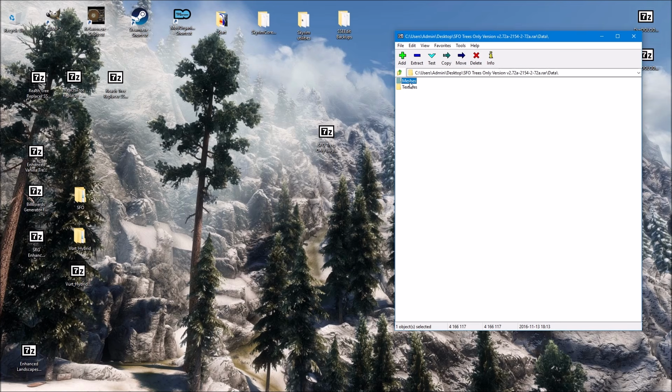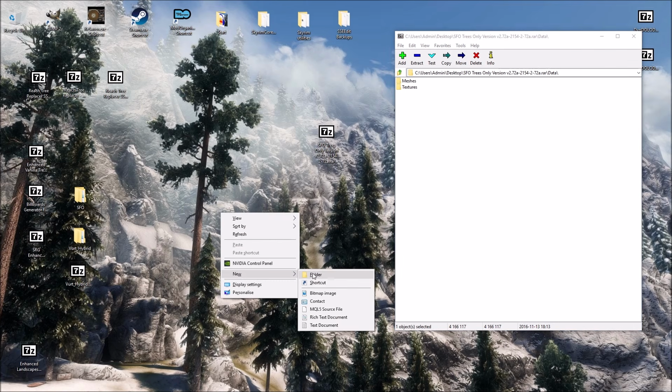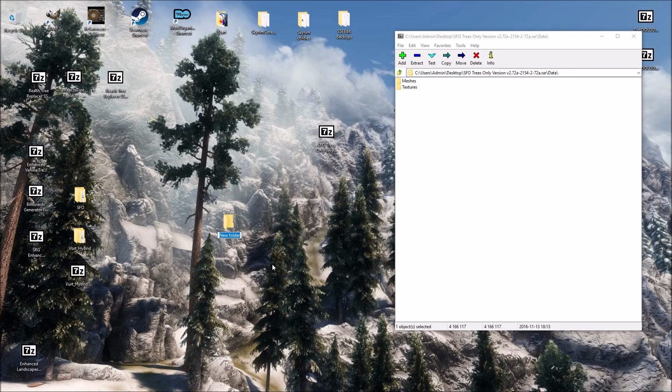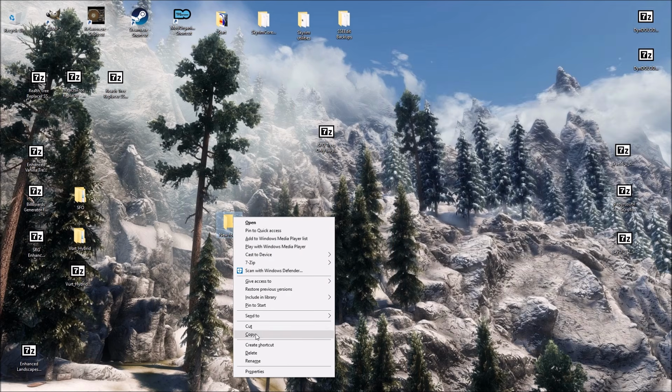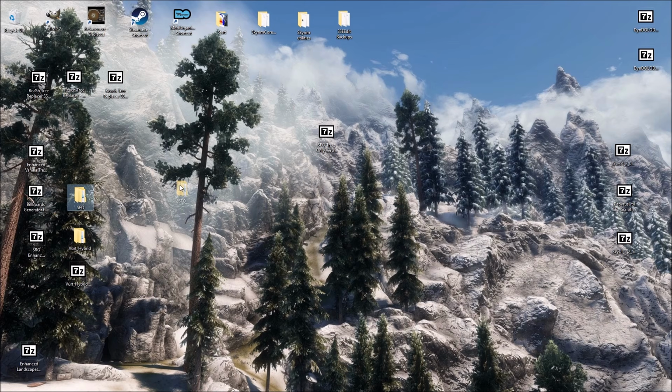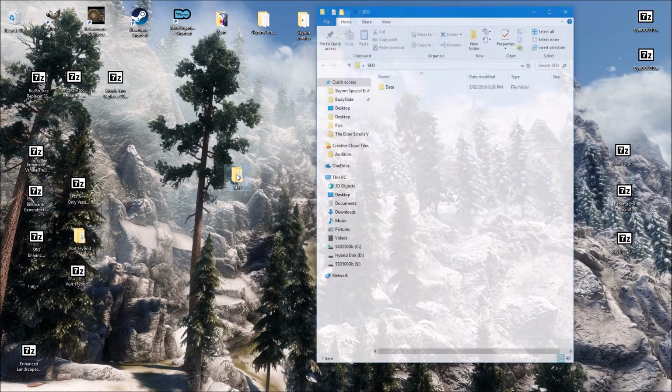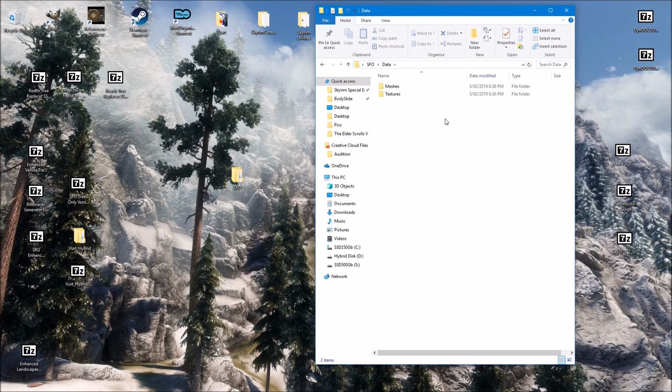So what you need to do is create an empty folder, new folder, and just name it something like SFO or Vurt, whatever you like really, and then just drag these two folders inside of it. I've already done that. I've called it SFO, so let's just get rid of that zip file. Okay, so SFO, so this is Vurt's trees only mod.